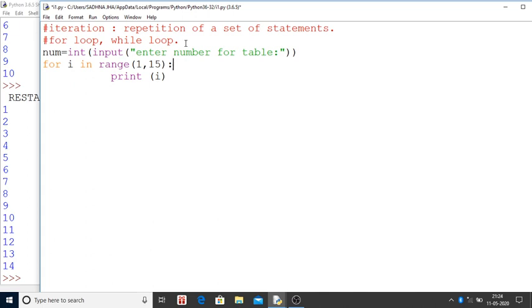Now every table we print till 10, that means 1 to 10. We will start from 1 to 10. Num: whatever number you enter will be multiplied by I. That means first time num into 1, then num into 2, into 3, into 4 till 10. See.